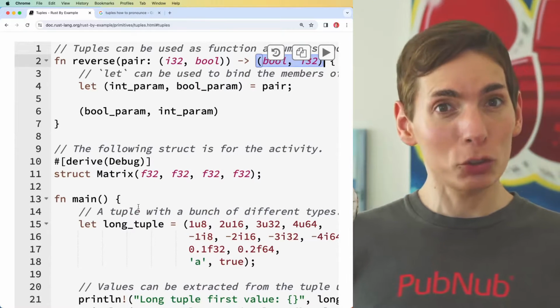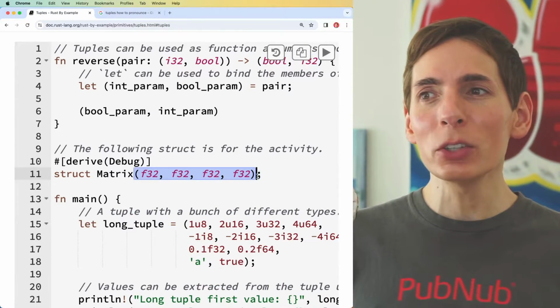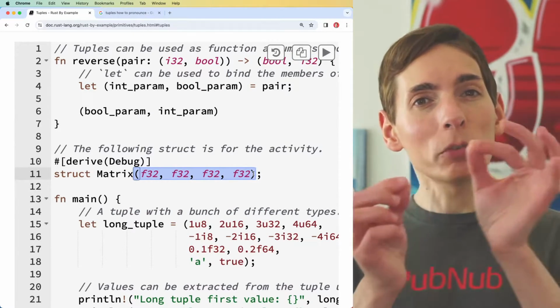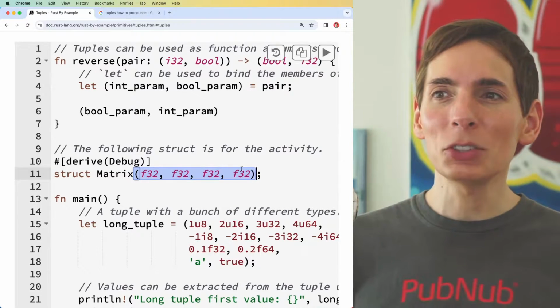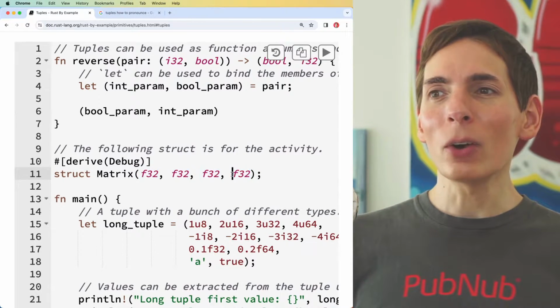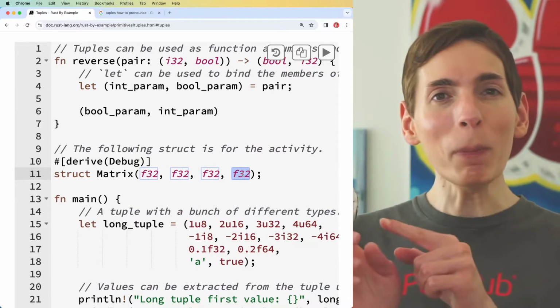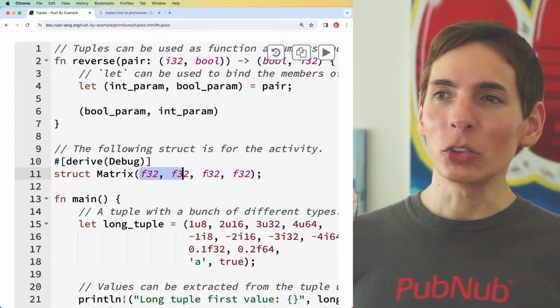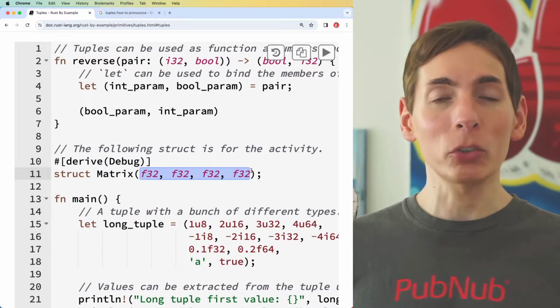And when you're defining a struct, usually you have to also define the names of the values that are associated with each of these inputs. Though you don't have to, you can use a tuple format if you so wanted. So it's a bunch of unnamed value parameters that are ordered.